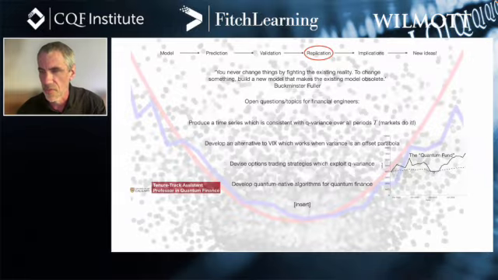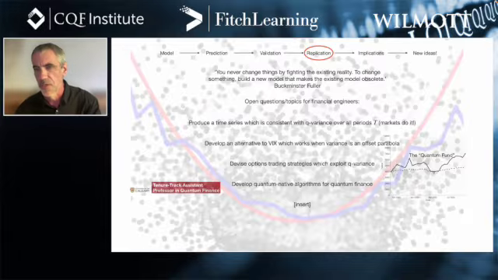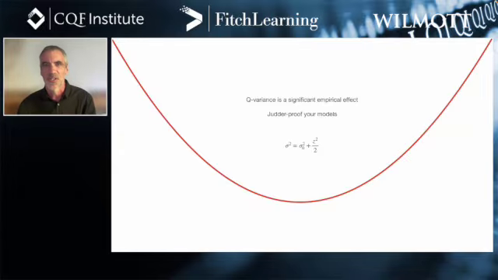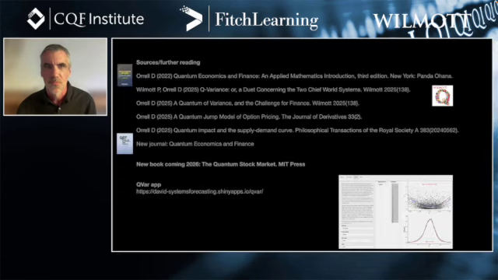Paul mentioned at a volatility conference a few months ago that we'd be playing around with this sort of experiment, calling it the quantum fund because it's the smallest hedge fund in existence. Another thing is that you've got ideas coming in from quantum computing now into finance, and so there are obvious synergies which are interesting to explore between that and modeling finance as a quantum system in the first place. But the main thing is very simple. It's just Q-Variance, and you can test this for yourself using the app or just using your own data. It's a significant empirical effect, and therefore you might want to include it in your models.